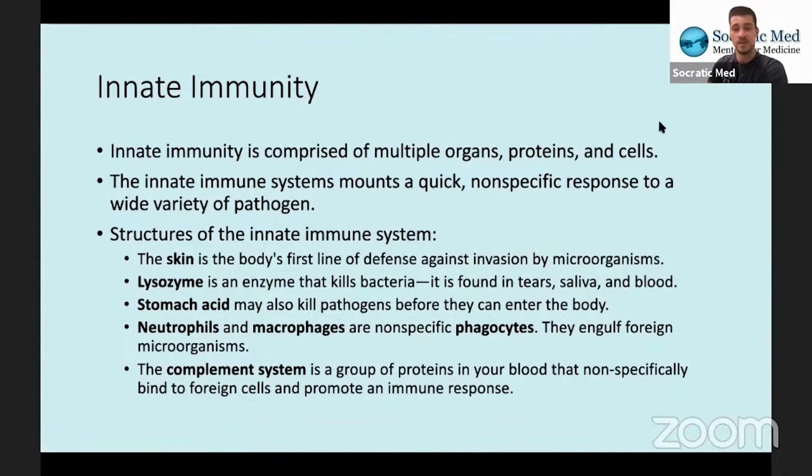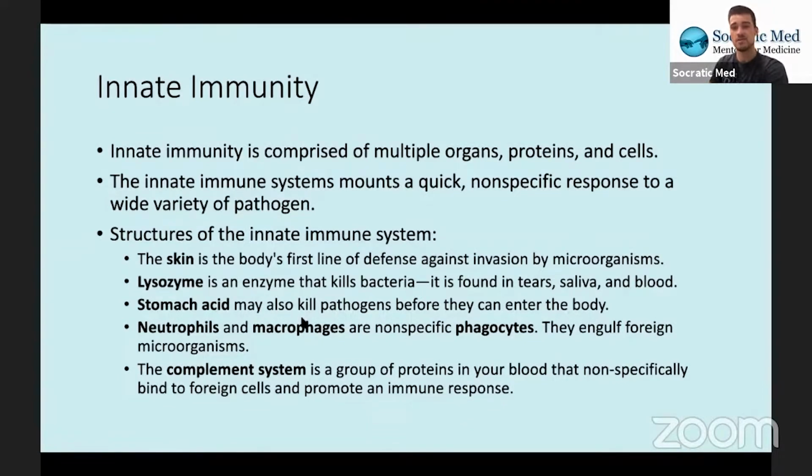And lysozyme is an enzyme that kills bacteria. It's found in tears, saliva, and blood. So a little bit in the blood, but mostly in tears and saliva, especially because whenever your body has openings, like openings in the skin, you want to make sure that we're protected. So lysozyme is found in tears and saliva, and it helps kill the bacteria before they're able to actually get into those openings. And stomach acid is the same way.